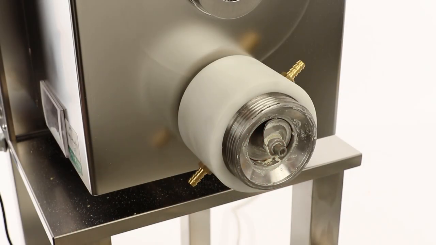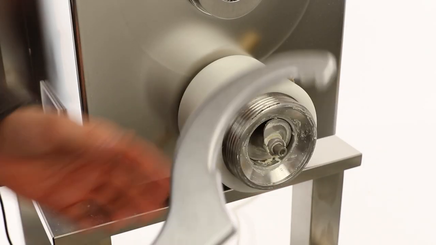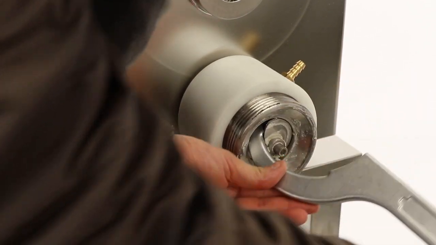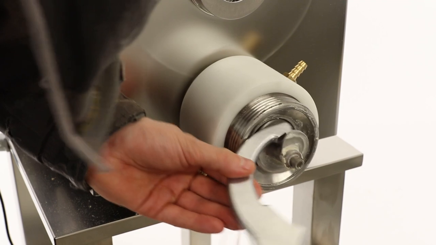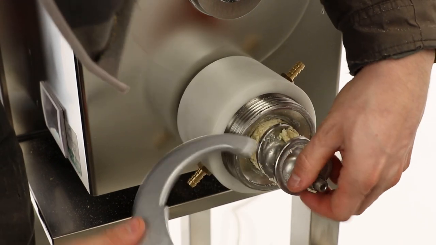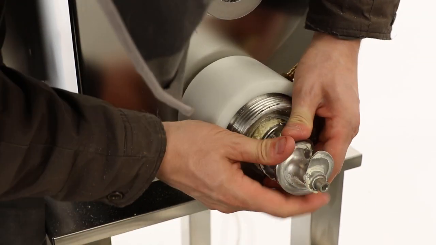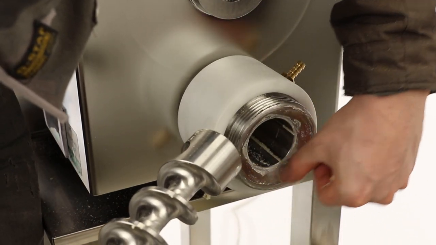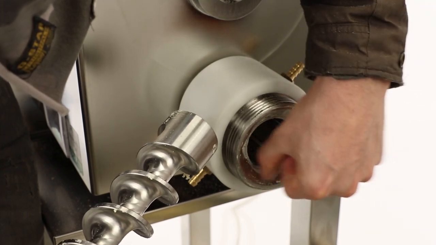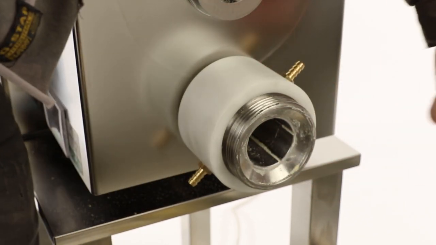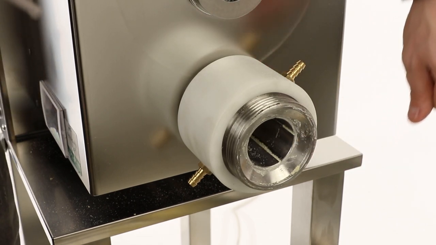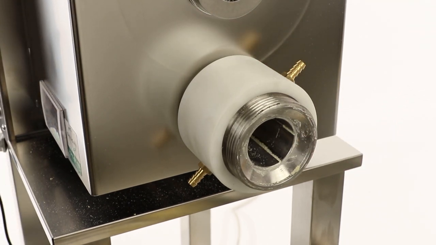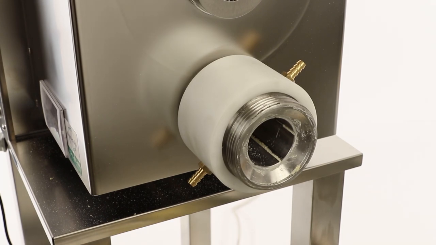In case the auger is stuck and won't come out when it's time for cleaning, you can use the spanner wrench and insert it behind the tip here just to get it moving. You can see that once it breaks free it can pretty much be turned by hand. And again these channels can either be cleaned out with a pick or the pizza scraper as I mentioned before, and then a vacuum cleaner or an air compressor does a great job of getting the remaining debris out. At that point you can just wipe it down either with a sanitizer or whatever is required. And that's pretty much it.